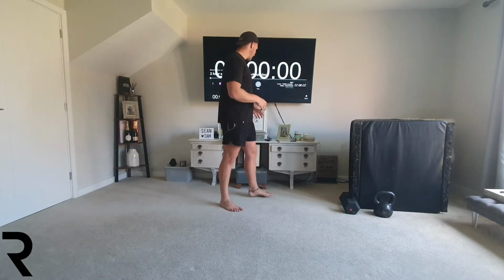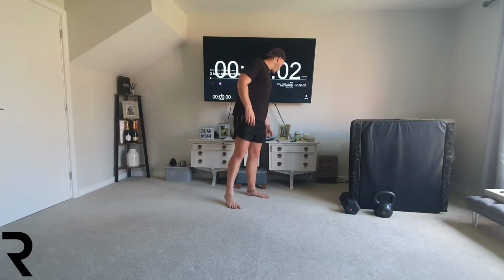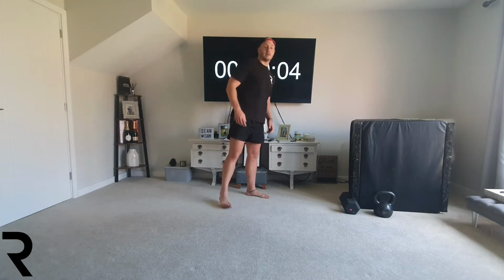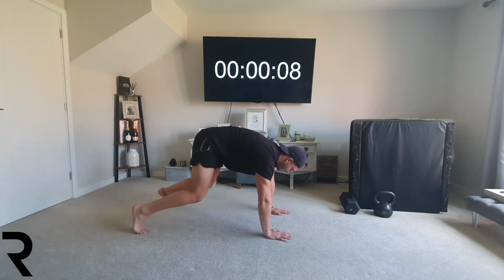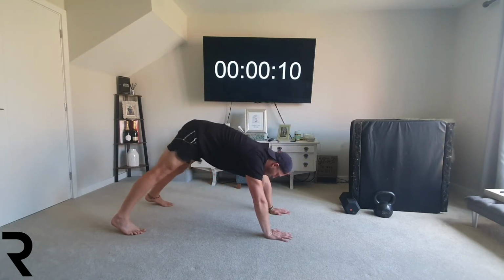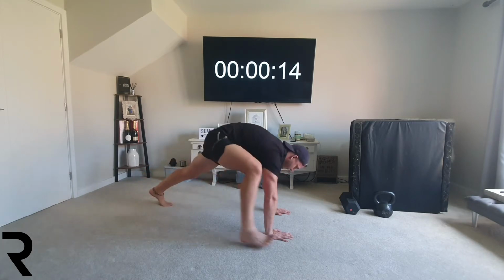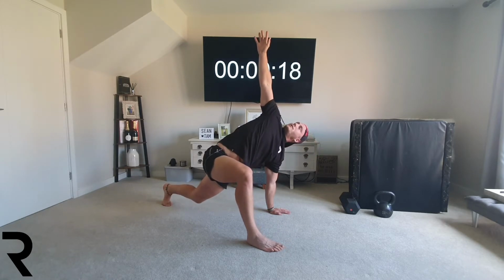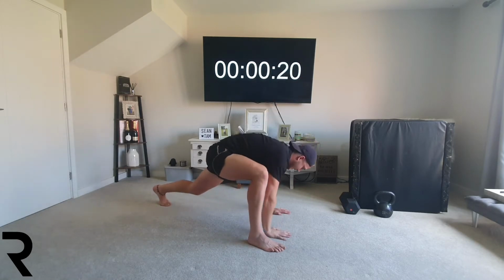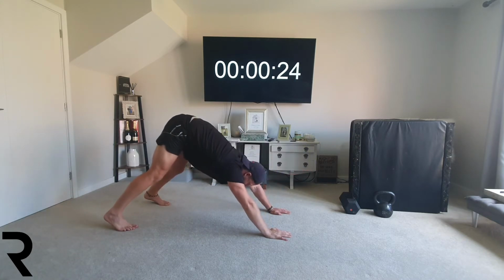First things first though, guys, let's get ourselves warmed up. As always, let's go through our animal movements. We're going to go from down dog into the world's greatest stretch. So what is that? You want to put your hands on the floor, get your feet nice and back, try and get your heels to the floor, chest between your hands for a second. Bring your foot forward, so right foot forward, right arm goes up, stretch towards the sky, bring it back down, foot goes back into that plank, back to your high plank position into that down dog.